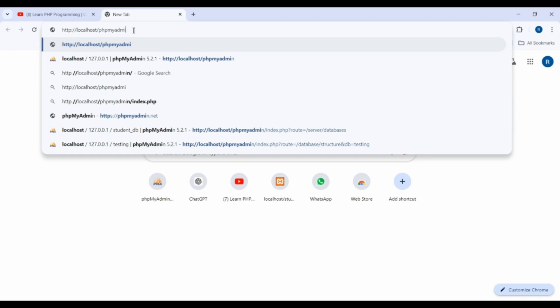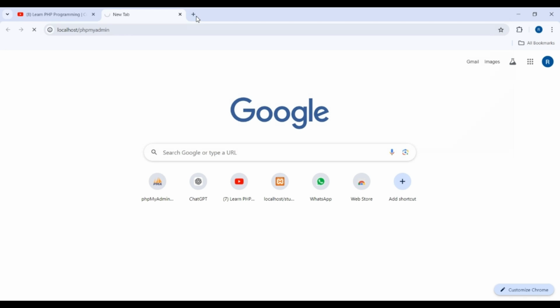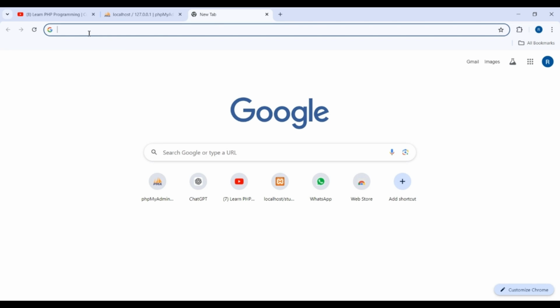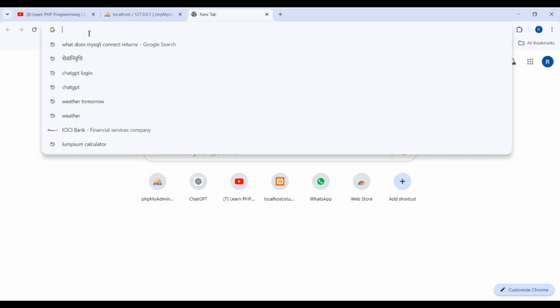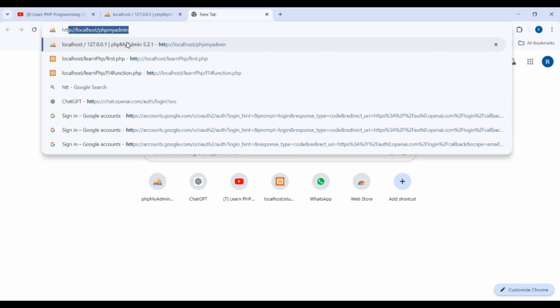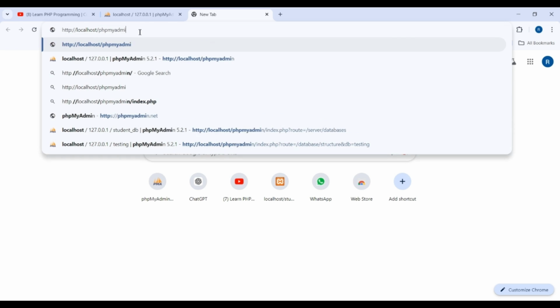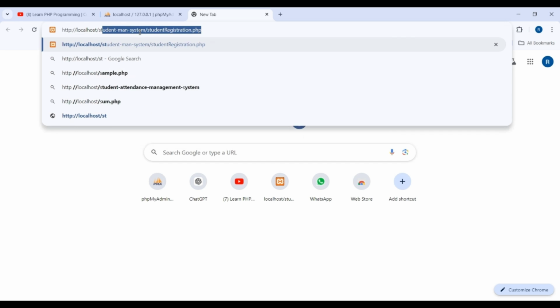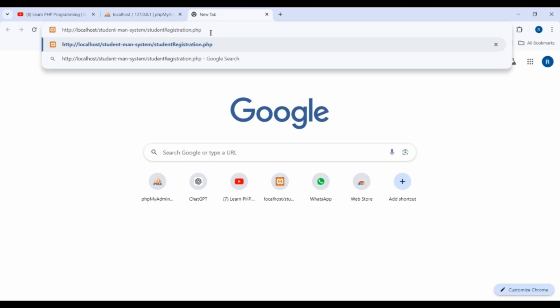Let me open phpMyAdmin as well, and in another tab let me open the form as well. HTTP, localhost, then student management, student registration.php.